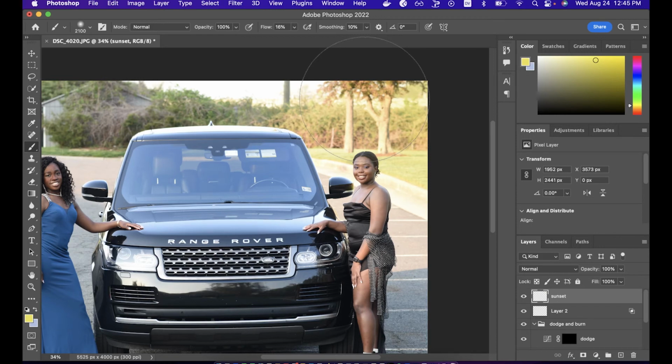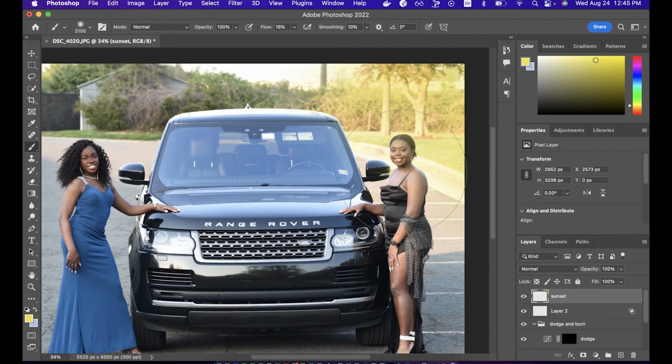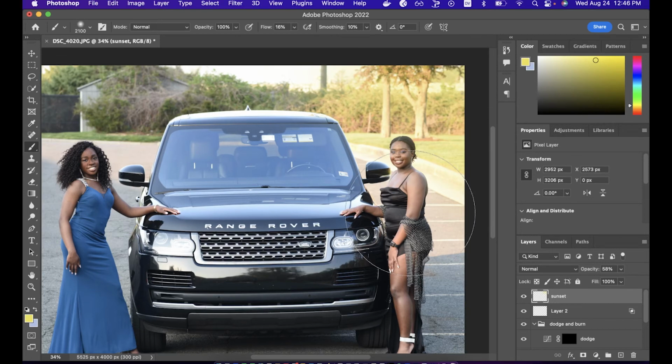So I just wanted to make a really nice upper part of the sunset and bring that out a little bit. And maybe if I really wanted to, I could also bring out the tint of the car, but I really wanted that region, that nice sunset, to kind of be exaggerated. And what I can do is lower the opacity here a little bit. Yeah, so it's not as crazy. So just to bring out kind of the moment, or the fact that the sun is so beautiful here.